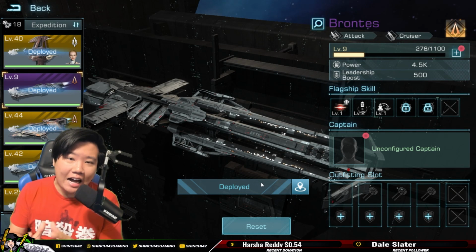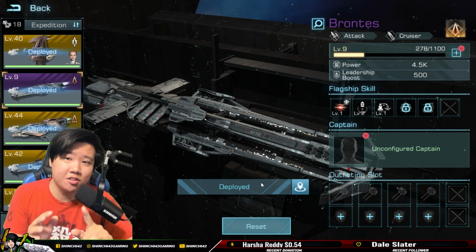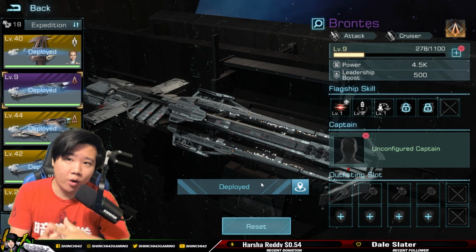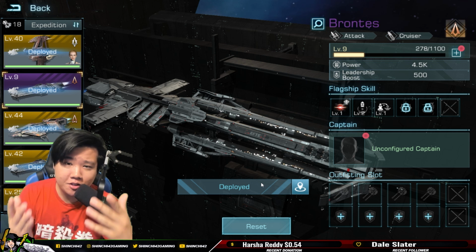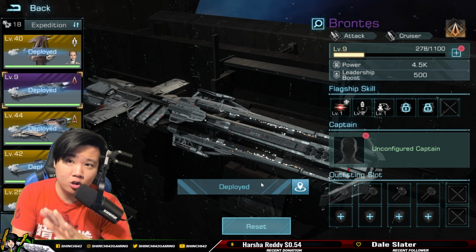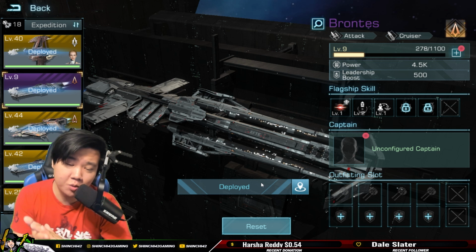I know there's a lot of players in here that love the Brontes. So I want to ask you guys in today's video, how has it been working for you? I know a little bit about Brontes because a lot of players in my alliance are actually using Brontes. They're using and running with cruisers.